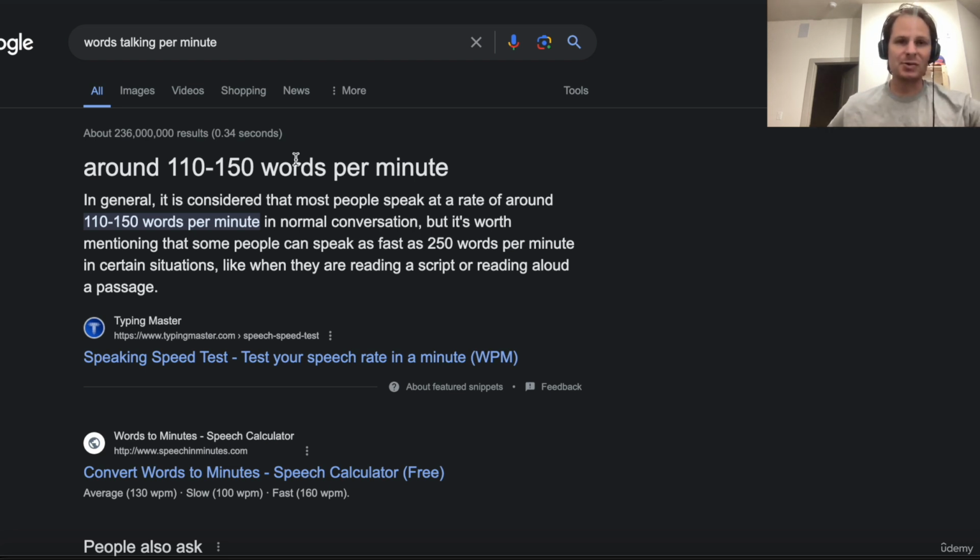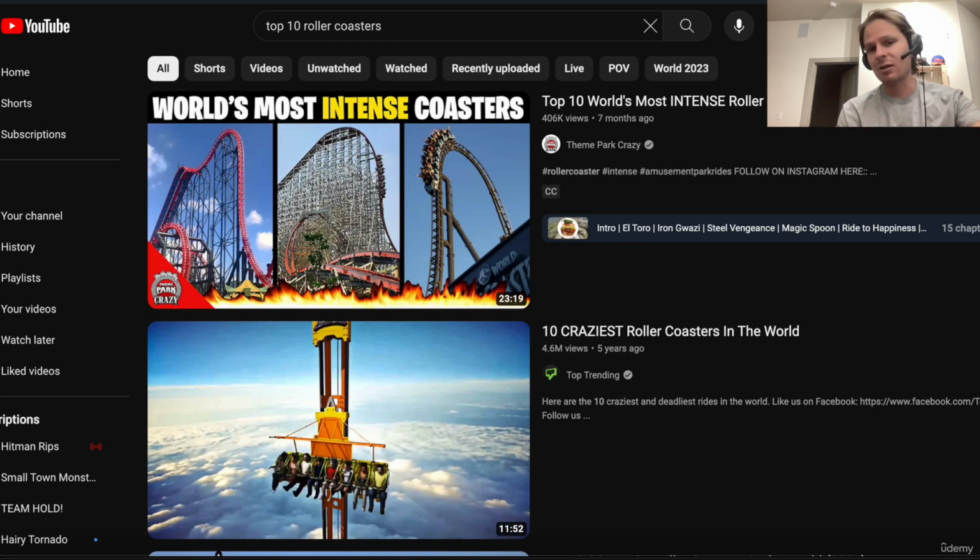Or you can write that script yourself. If you're not a writer, it's going to be pretty hard to write out that script. You can use something like ChatGPT to help you with the script writing process, or you could just give it a go yourself. The example I had over here, the top 10 roller coasters, can't be that hard. Just Google top roller coasters in the world and put together a list of 10, find a little information about them, write it in your own words, a paragraph about each of them. It's pretty easy. That's going to be like 100 words talking about each roller coaster, plus 100 for your intro, 100 for the outro. You're set.